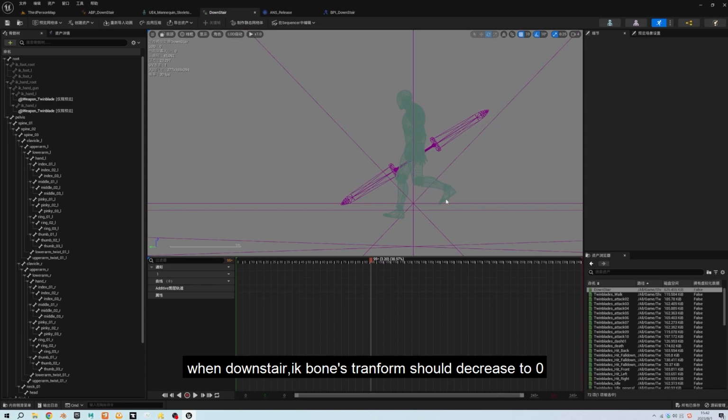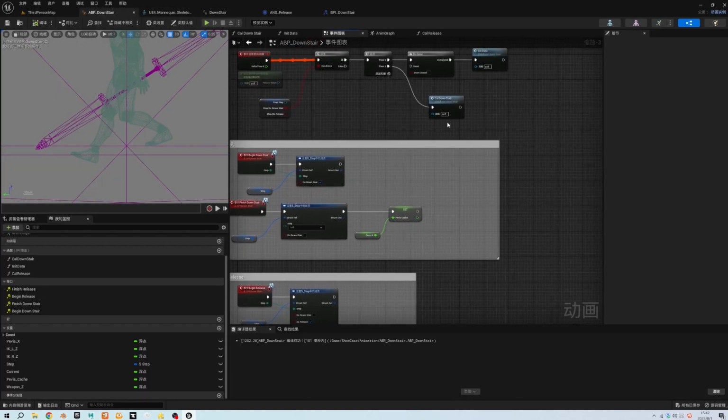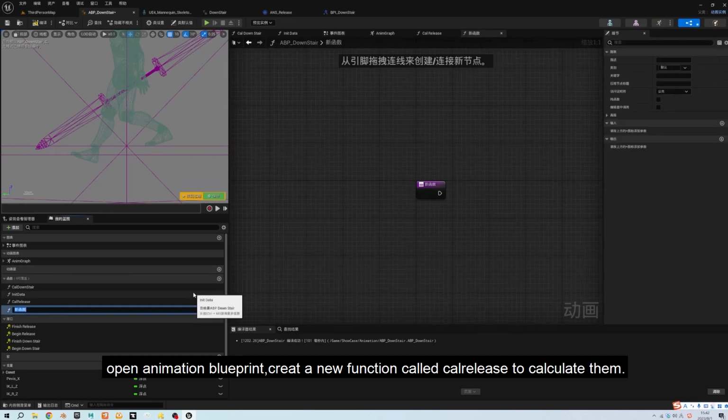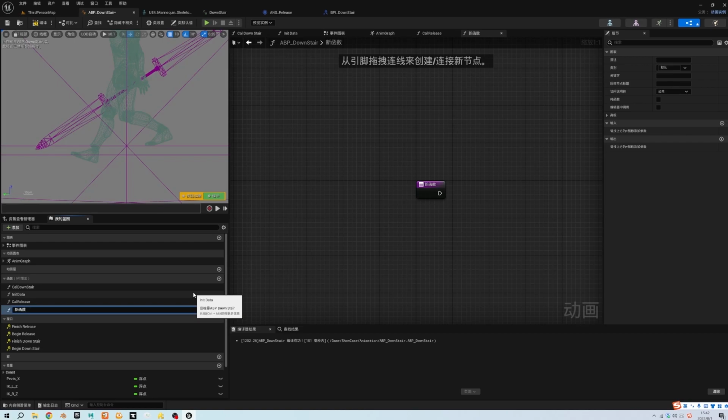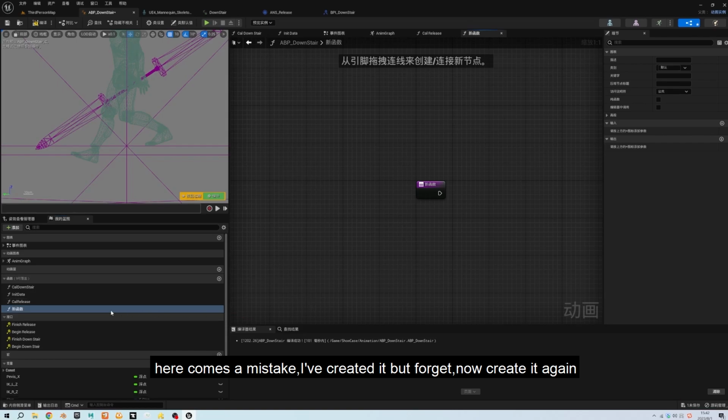When downstair, IK bones transformed should decrease to 0. Open Animation Blueprint, create a new function called calRelease to calculate them. Here comes a mistake, I created it but forgot, now create it again.